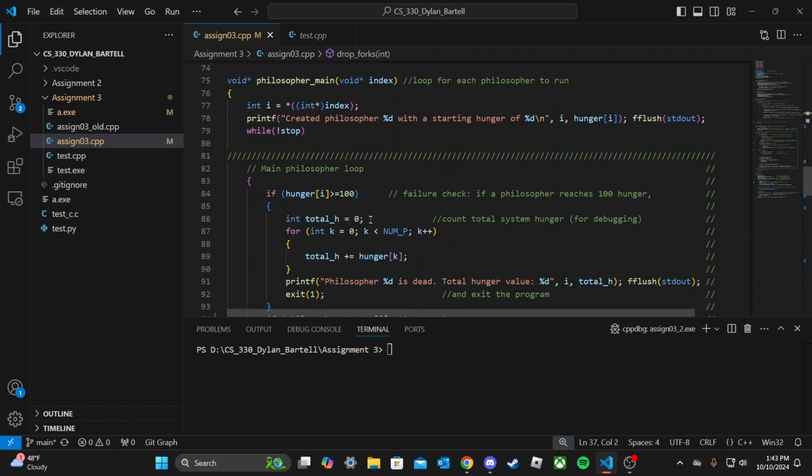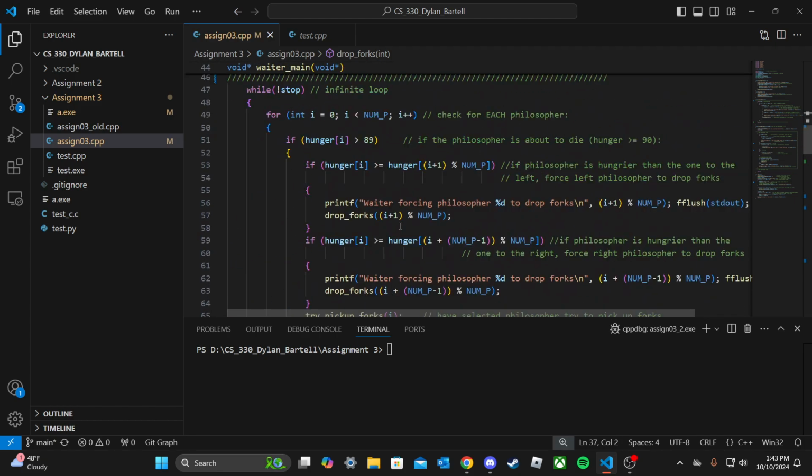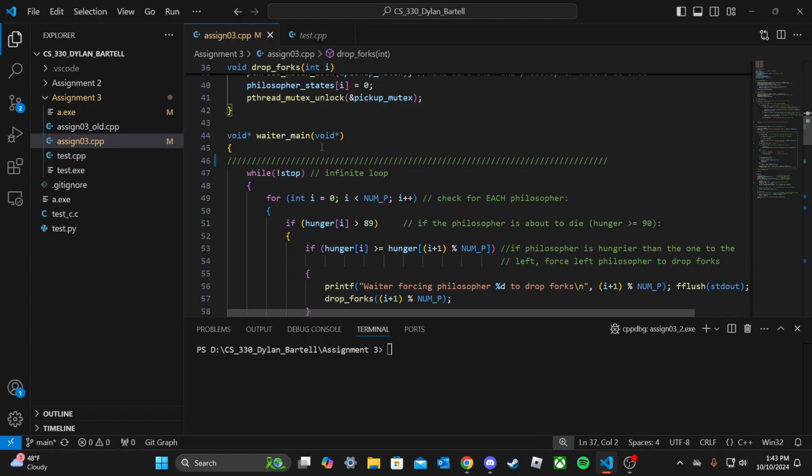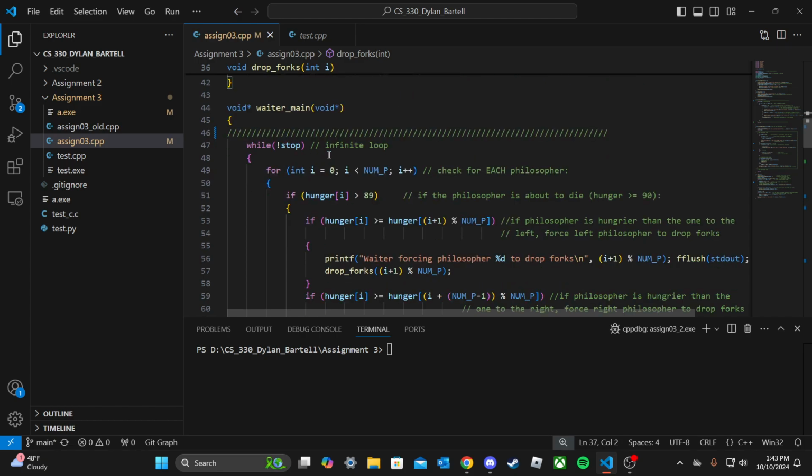So aside from our direct philosophers, which we'll go into here, we have a waiter, which is a secondary thing that we're using for preemption to make sure that if a philosopher is about to starve, we can manage the threads so that philosopher won't actually starve. So we have an infinite loop here.